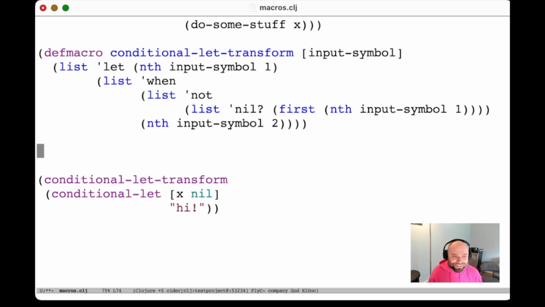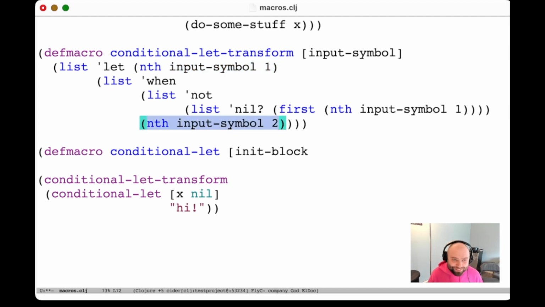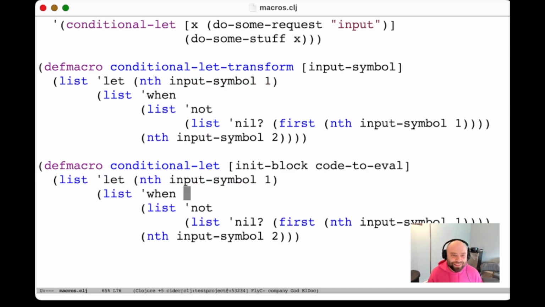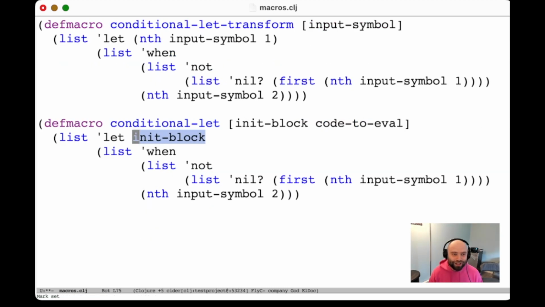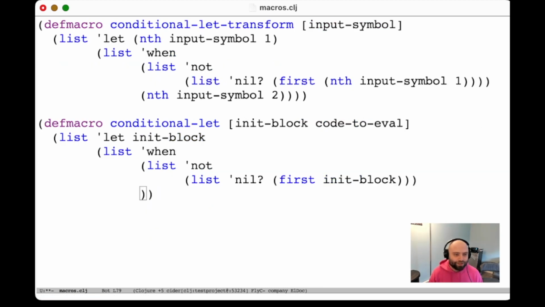So instead of even needing conditional-let-transform, we could write defmacro conditional-let with its 2 arguments: the initialization block that gets passed to let, and the code to evaluate if the block is non-nil. Then we could return the same result that we came up with earlier, except just inputting the actual argument names where the arguments are used. So this would change to code-to-eval.